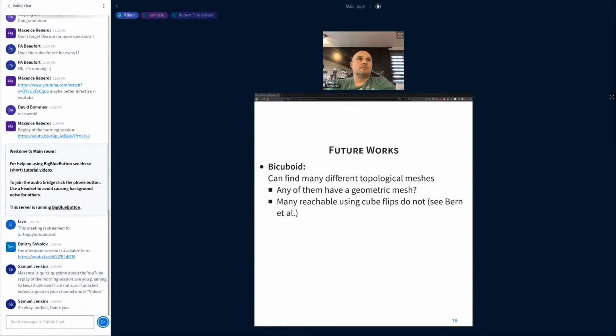And people have also come up with a bunch of different constructions. There's a paper by Alexander Schwartz and Günter Ziegler where they show a bunch of different constructions that you can do geometrically. For example, they showed that you can use that to make a mesh where the boundary is 6 faces, so it's just a hexahedron, but you have an even number of hexes inside of it instead of an odd number, geometrically.